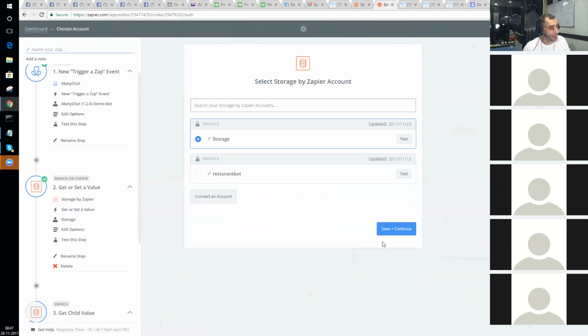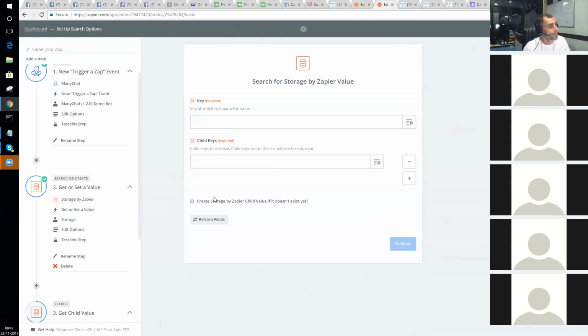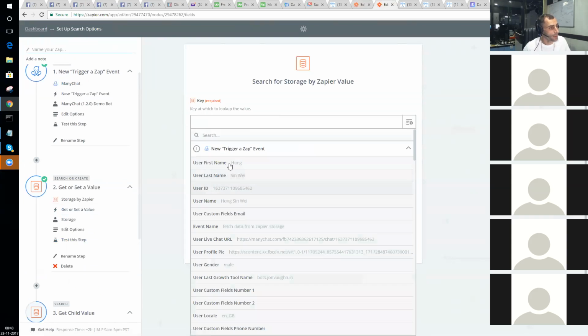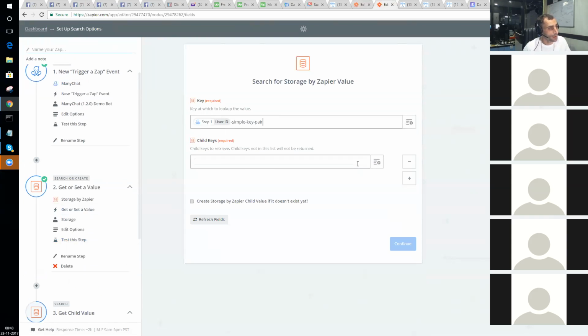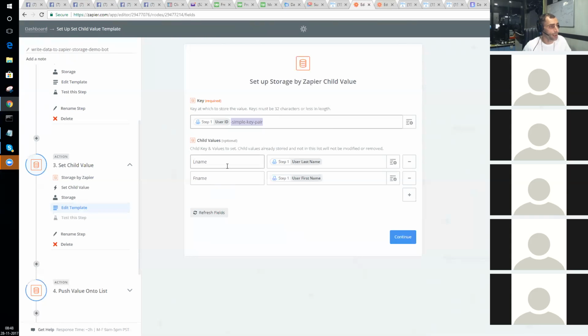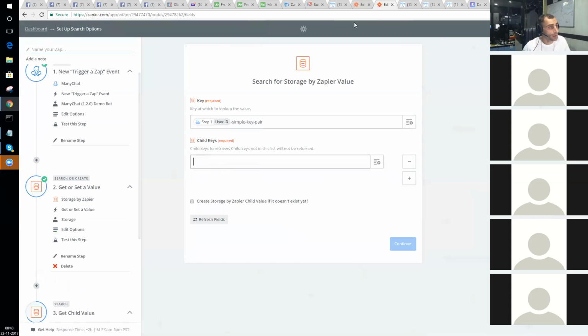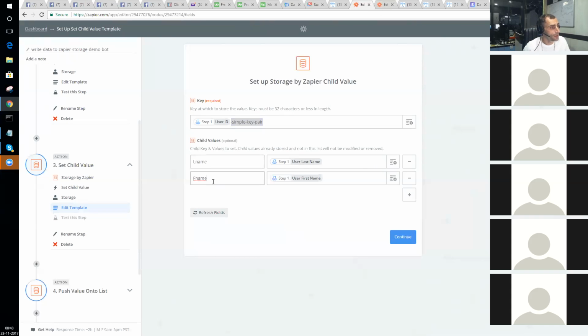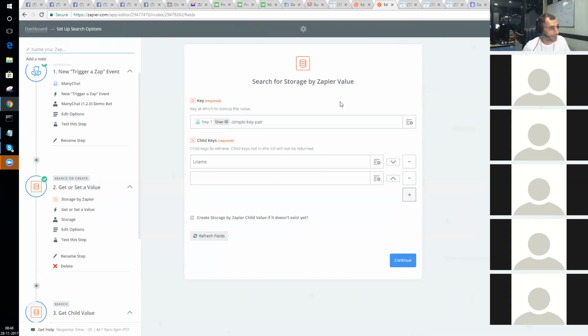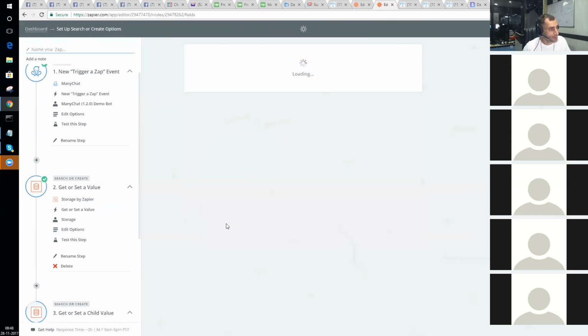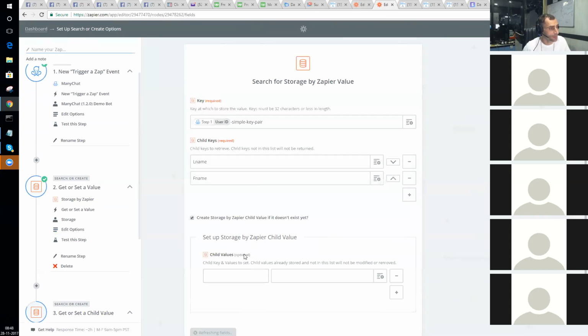And we're going to go into that storage and say, hey, we want to get this guy right here. For child keys to return, I can see I have L name that I can get back, and I can see that I have F name that I can get back. And I'm just going to create these if they don't exist.